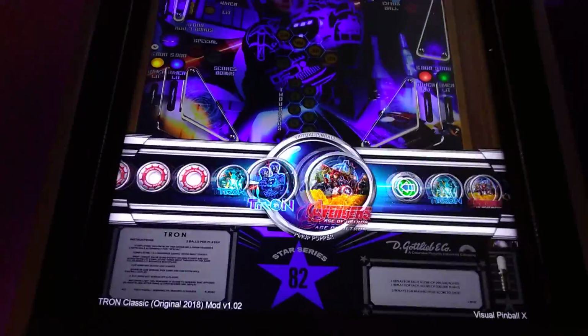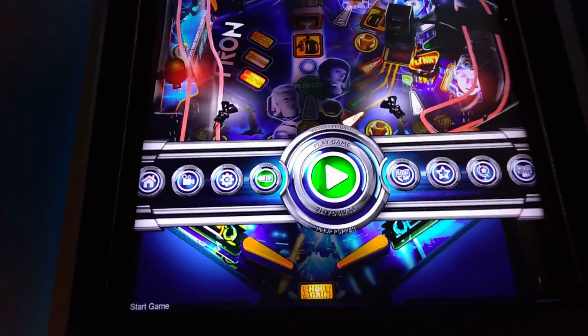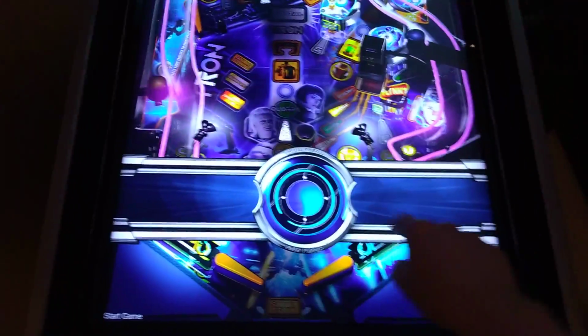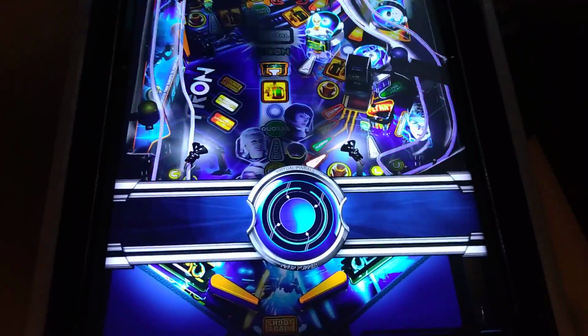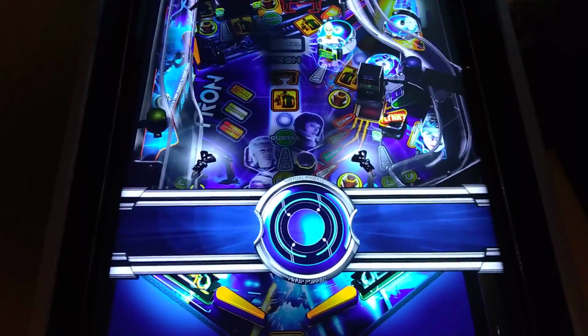So let's see here. Okay, I'll come back to that one because I'll show you why. So here's the other Tron. I did something a little different. So there you go. You can see there's still a different effect on the outside, and then I put a Tron disc in the center to act as like a loading icon or something. But yeah, that's pretty damn cool, man.